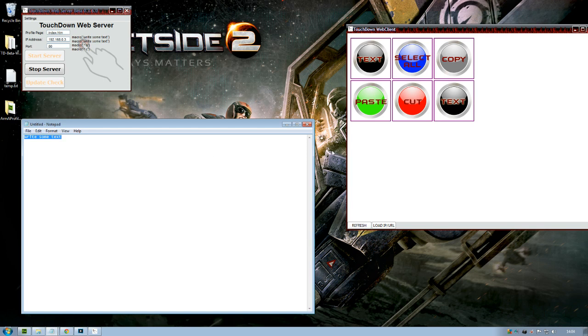Has it actually done anything? Let's find out. Paste, paste, paste, paste. So yeah, we know that it's copied it fine because obviously it's in the buffer. We know it's pasting fine because we've now pasted it 3 times. Let's select all again. Maybe we want to get rid of that. Let's cut that out. So that command works. Obviously we're happy with all that.